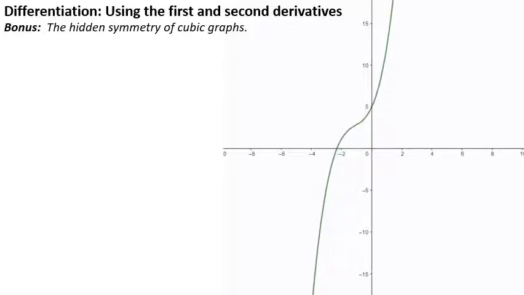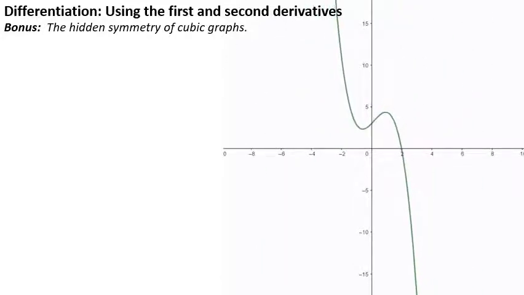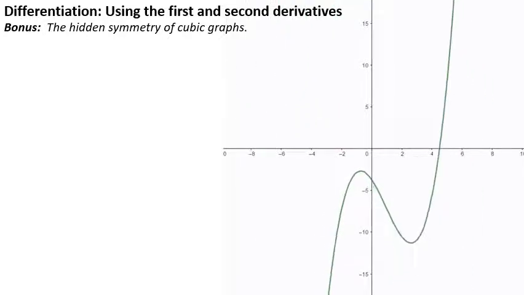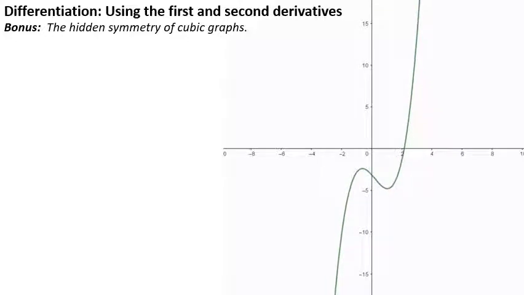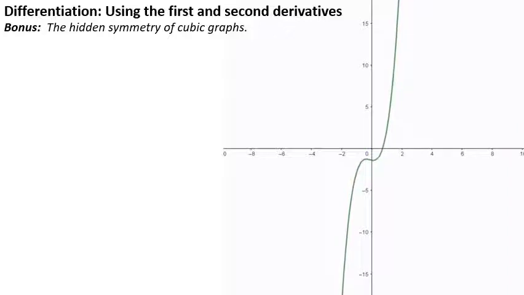In fact, a cubic might have one root, it might have two, it might have three. If it has two roots, maybe one of them's a repeated root. There doesn't seem to be any particular pattern behind the roots and behind the stationary points. Sometimes we've got one root and no stationary points. Sometimes we've got one root and two stationary points. We just can't tell. Maybe one root and no stationary points, like this one.